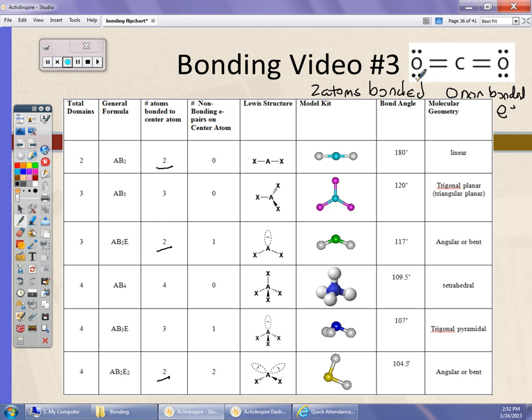These are also non-bonded, but they do not count because they are not on the center. So we have 0 here. This is 1, it doesn't count. This is 2, it doesn't count. So our shape is linear, and it has a 180-degree bond angle, looking like this. So while the previous example did not look the same as the Lewis dot structure, sometimes, as in the case of this, it will be the same. So every time you have to mentally go through this thinking process to see which case you are on.